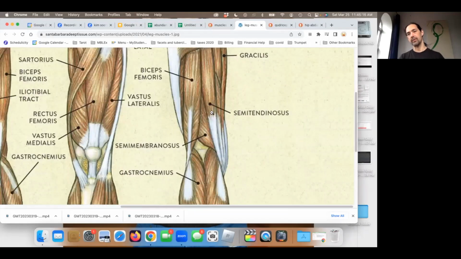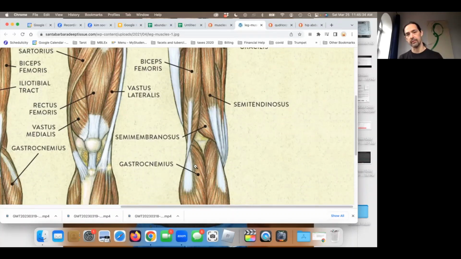So the semimembranosus, semitendinosus, and the gracilis form a structure called the pes anserinus, the duck foot. Pes is foot and anserinus is duck. Pes anserinus inserts onto the medial aspect of the tibia. And on the outside, you have the IT band, which comes over and inserts on the lateral aspect of the tibia. Together, those two sort of brace these lateral and medial soft tissue structures on the tibia. So it's just interesting. You don't really have to know that.